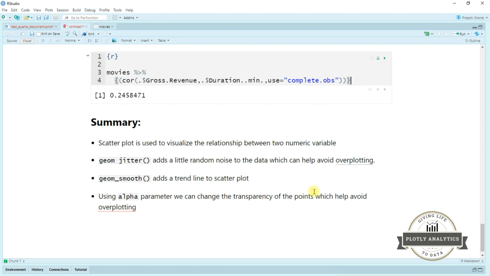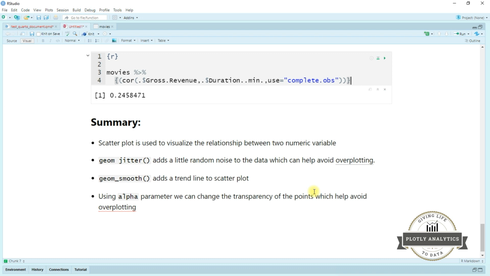Fine, so let's summarize quickly. A scatter plot is used to visualize the relationship between two numeric variables. In scatter plots, if there are many points plotted on a small region, then we end up with the overplotting phenomenon. We can use the geom jitter layer, which gives a small random nudge to the data to avoid overplotting.